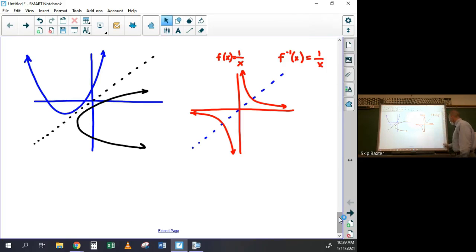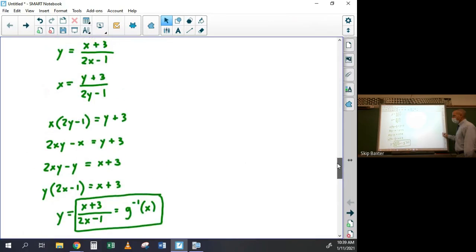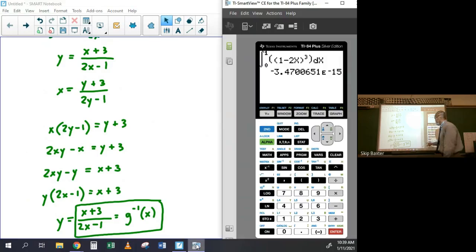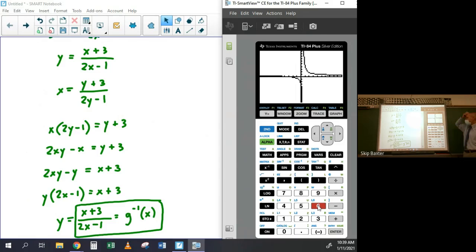I mean, we could investigate a little bit. If I look at the original problem here, x plus 3 over 2x minus 1, and I draw a little picture of it on my graphing calculator. We could graph this using the analytic methods that we learned in the last chapter, but that takes forever, so this is quicker. So x plus 3 divided by 2x minus 1. If I graph this, and I'm just doing a normal zoom, you can see it's kind of the same as 1 over x, it's just shifted somehow.